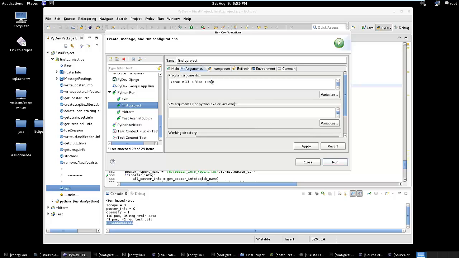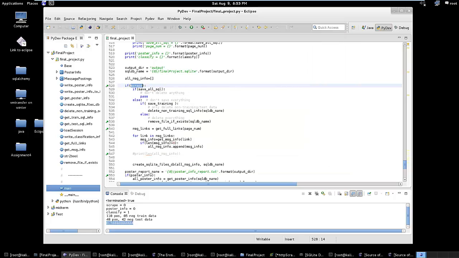I'll put the classify back to false here. And this is the page number. I'm going to start out with 1, so I'll take this off because it defaults to 1. Apply it.